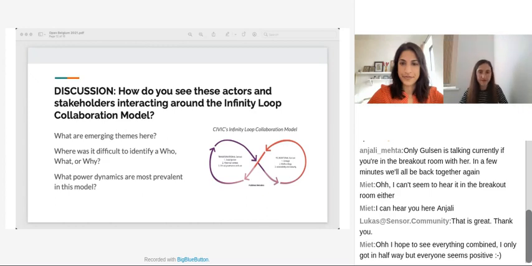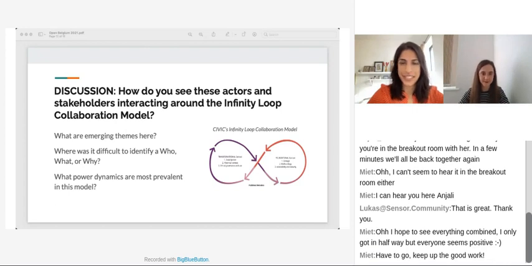Maybe I can't, but it was really nice, I could see the infinity sign. At the beginning, when I saw the grid, I wouldn't have thought of the infinity sign, but that's what happened to me, at least: I kept going back and forth because I wrote something in the first block, and when I got to the end, I was like, wait, this relates back to the first block, so I would go back and forth. I thought that was really cool to see. Great, thank you for sharing, Vanessa.